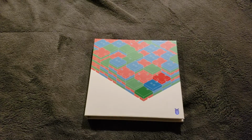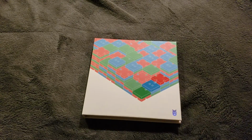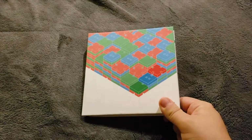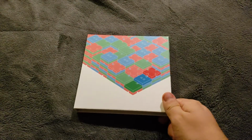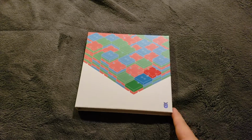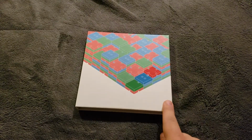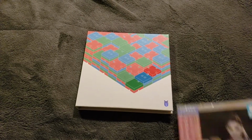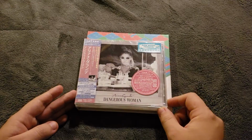But I do collect K-pop albums because I buy K-pop albums for the music. So I think this is the same size as their first mini. Please, people in the comments, hit me up below. And for those who don't have this or the first mini, compared to a jewel case, this is how big the album is. So it's a tiny bit bigger.